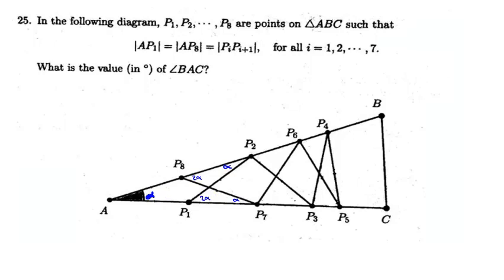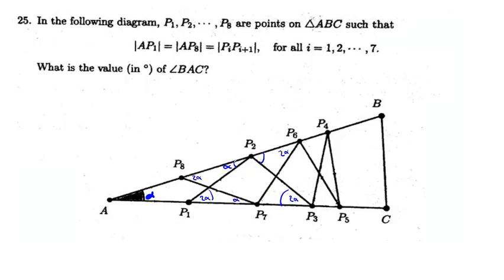Now it is 2 alpha, and it is an isosceles triangle, so it will be 2 alpha because P1P2 equals P2P3. Similarly, it is 2 alpha because it is an isosceles triangle. And then the exterior angle is 4 alpha. Oh, sorry, let me correct it here from 4 alpha. Until 2 alpha, it's okay. It's 2 alpha. But here, this plus this is the sum of this plus this.